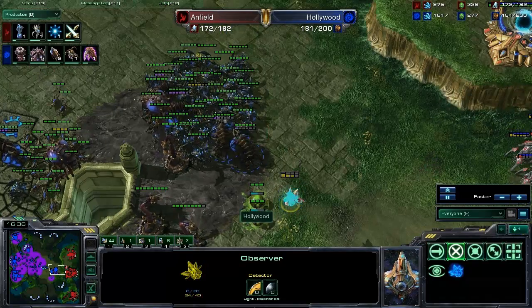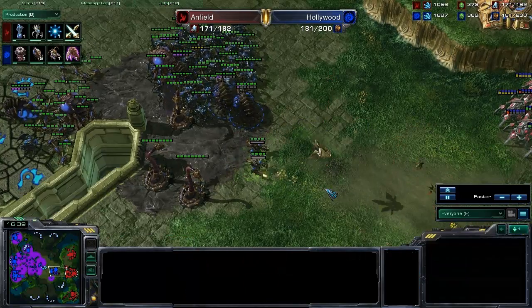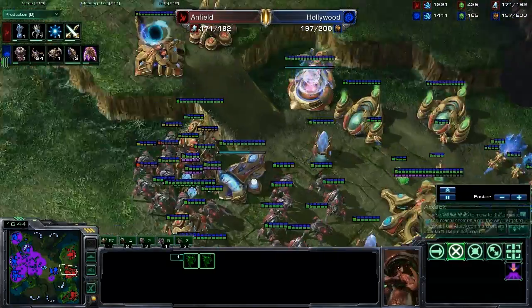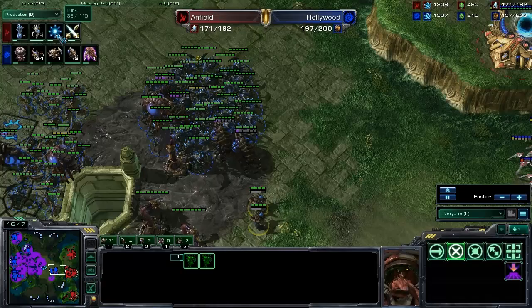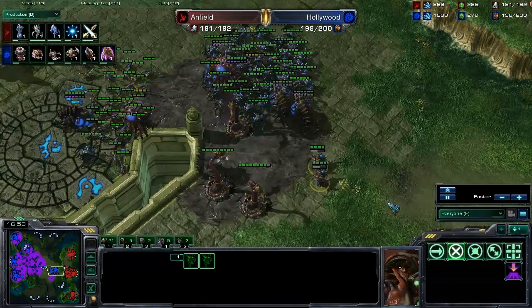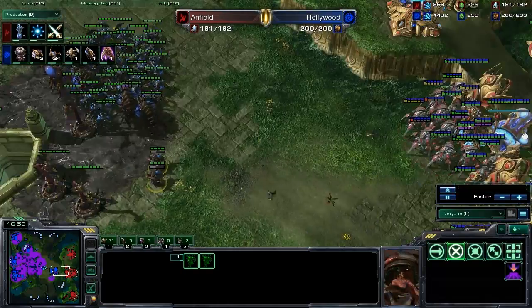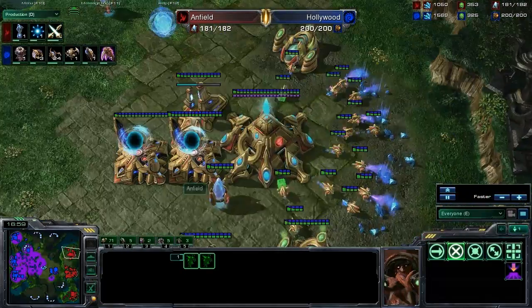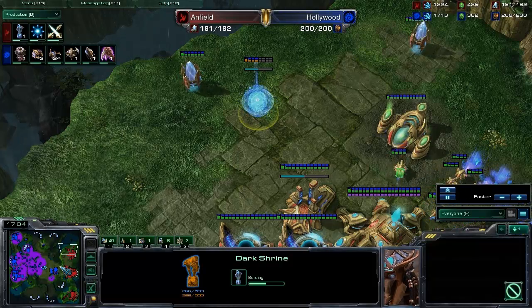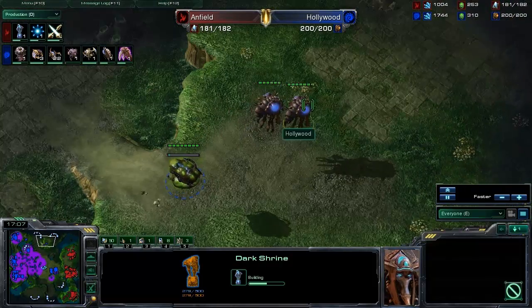I did find the observer, though, because I saw the distortion. You got a fungal growth on it, and infested Terrans just take care of that. And he's working on Blink. I was thinking that was kind of a waste. He's got a Dark Shrine coming out, too. Where's that at? Over in his main? Yeah, it's in the main. That is not always good.